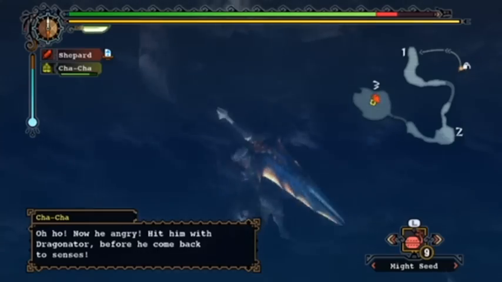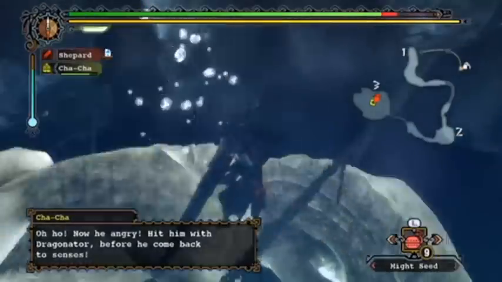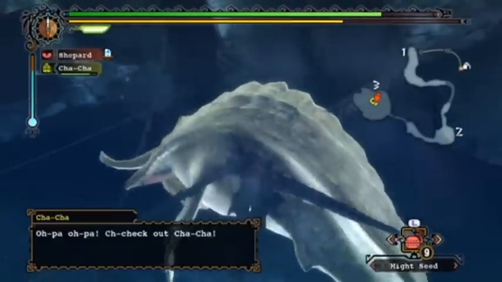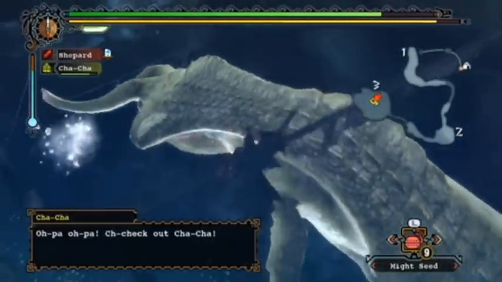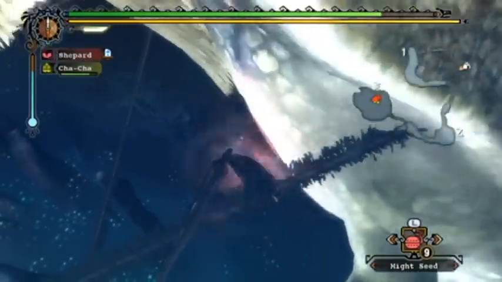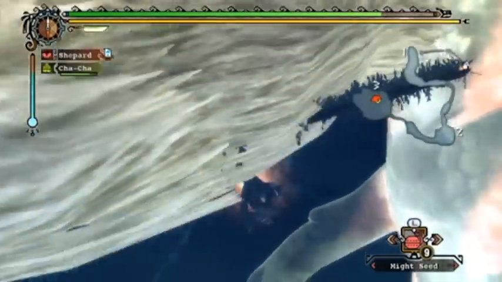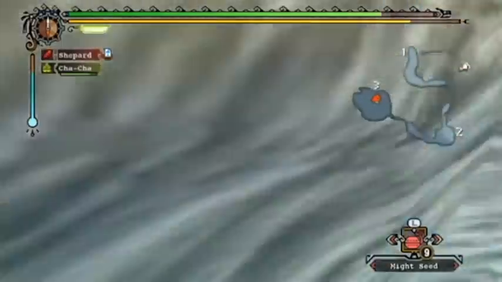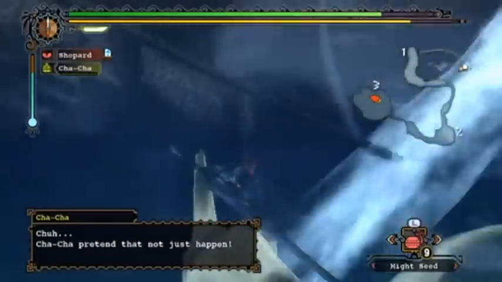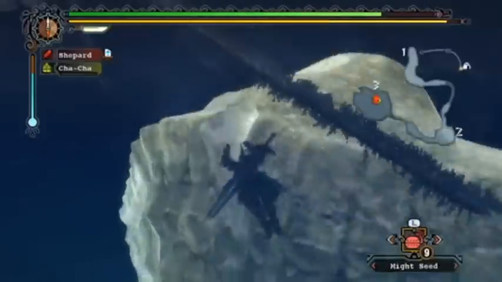See if we can block this scream here. He's gonna scream, right? There we go. Well, it took him a long time to do that. I'm not sure if I'm angry yet. Maybe I am. Oh, he's about to shoot water. I don't think you can block that without guard increase, which I do not have with this set, of course.